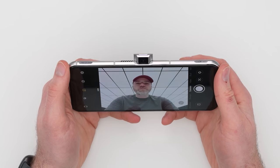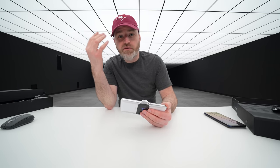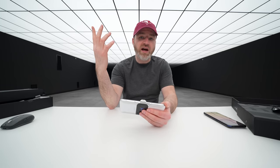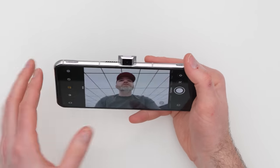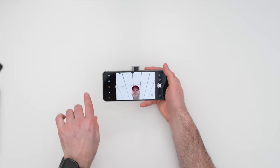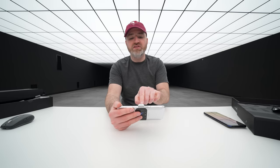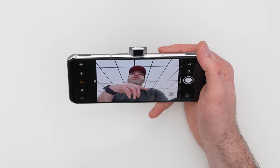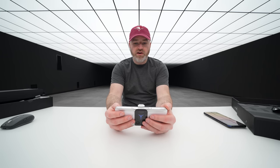It never gets old having a little motor on your device. There's a lot of thought that went into this — unlike previous pop-up cameras that just tried to eliminate the notch, this one serves a specific purpose. If you're playing a game and streaming your face cam, having the camera covered by your hand is a real problem. This placement is optimal — exactly where you'd put a webcam on a laptop — and they've found a way to integrate it here in a gaming device.